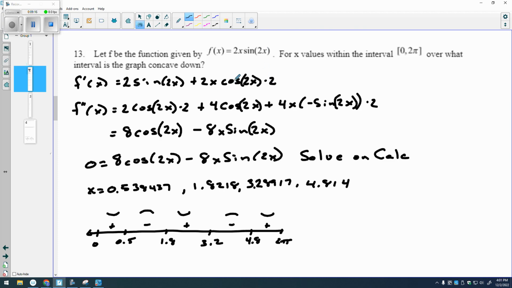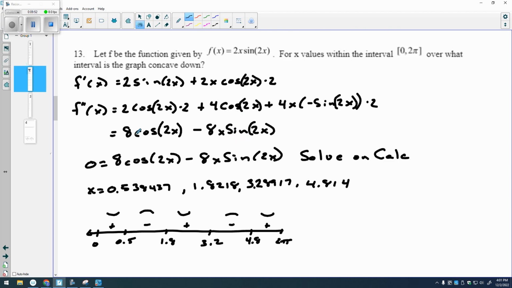Okay. And then all I did is just did a little simplifying. 2 times 2 is 4. And then I found the derivative of that. This is not product rule because 2 is not a variable. 2 is just a constant. So it's just 2 times the derivative of sine. Inside function has the 2. This becomes a 4x. So I took the derivative of the first times the second plus the first times the derivative of the second. Again, don't forget the 2. I combined some like terms and I got that there.